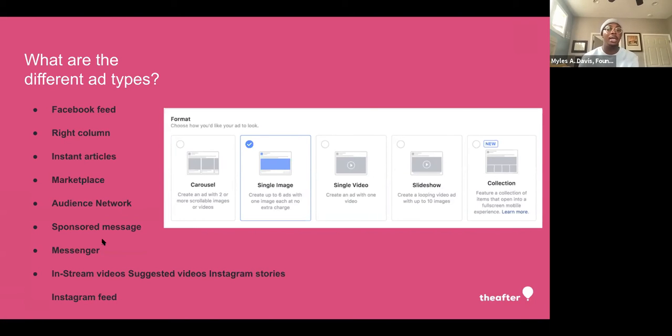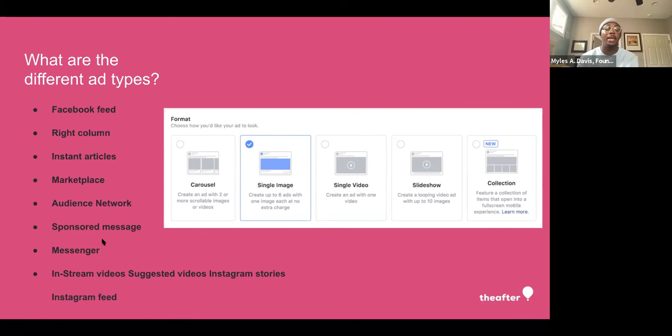The right column is the desktop only format. This is what they can see when they're on Facebook on their desktop. They appear on the right side of the Facebook page. And sometimes they may appear in other areas on the site, so footers or things like that. It depends on where Facebook places them, but usually a right column ad will appear on the right column.